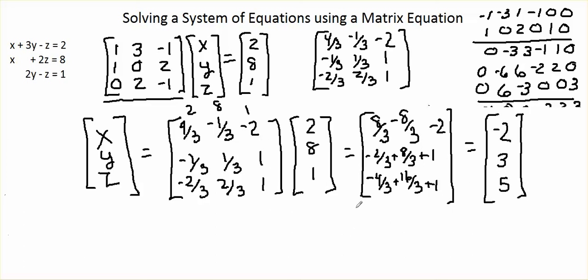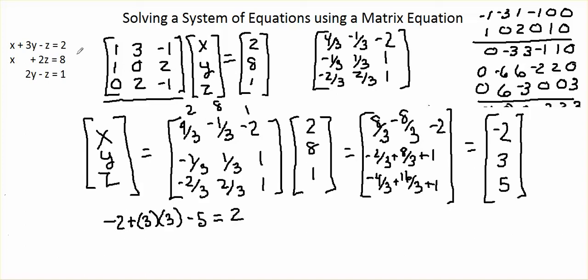And we can test it out. Let's plug it into our equation up here. All three of those equations. -2 plus 3 times 3 minus 5. And what does that equal? 3 times 3 is 9. Minus 2 is 7. Minus 5 is 2.